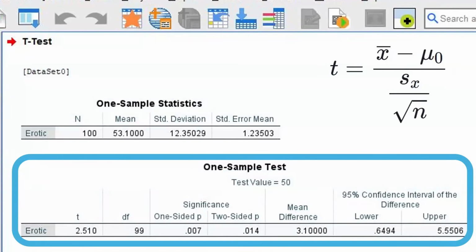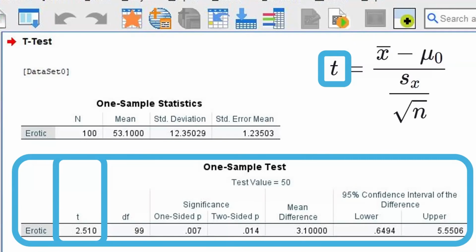And then finally, we get to the actual heavy lifting that SPSS has done for us. So first thing, SPSS has calculated the degrees of freedom. If you recall last time, degrees of freedom is the size of your sample minus 1 for one sample t-test. And there it has degrees of freedom 99. But perhaps most helpfully, SPSS has actually calculated the t-statistic. So this is that t-statistic. That is what we spent 20 minutes calculating last class. And now SPSS has done it in a fraction of a second. So again, very powerful way to do statistics as long as you kind of understand what is going on.